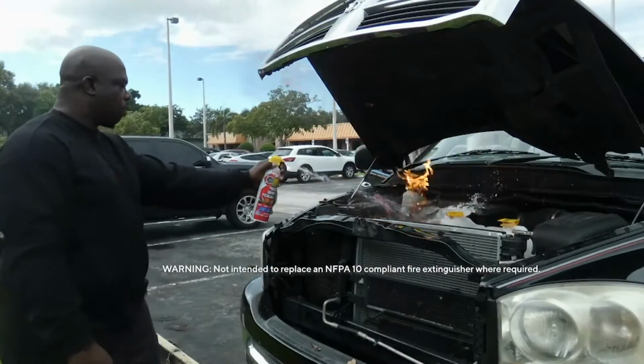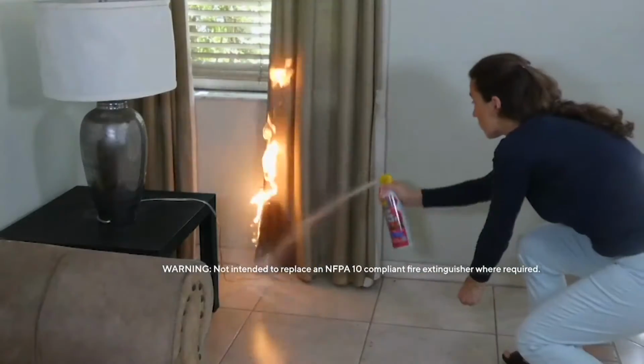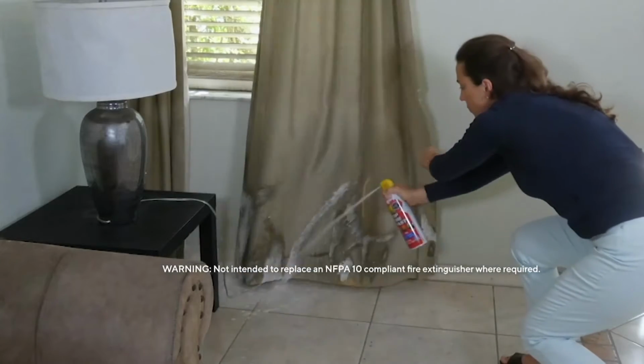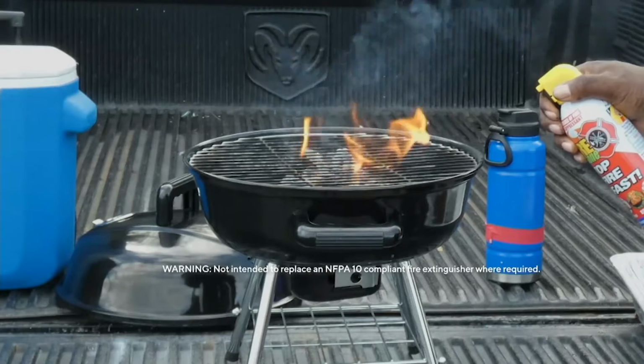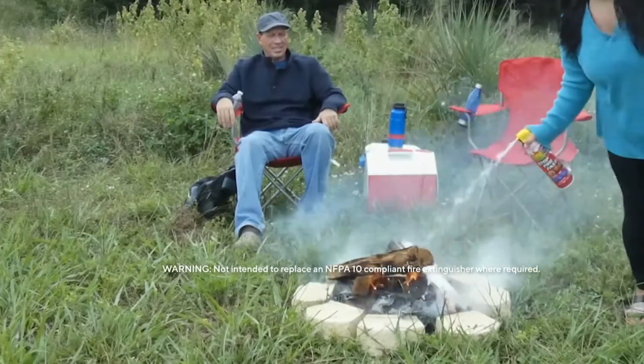But I mean, heaven forbid, you're ever in a situation like this. What do you do? Well, if you have a can, I'm actually looking at this one, Amy, and it just makes me feel anxiety even looking at it. The idea of having like your curtains catch on fire. Like, what do you do? If you have a can of this nearby, well, there's your answer.